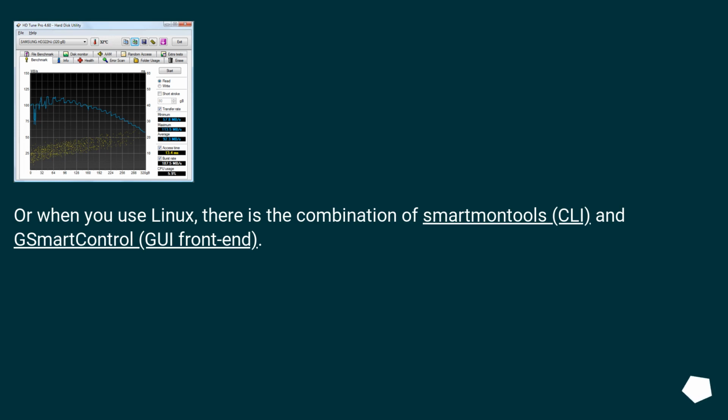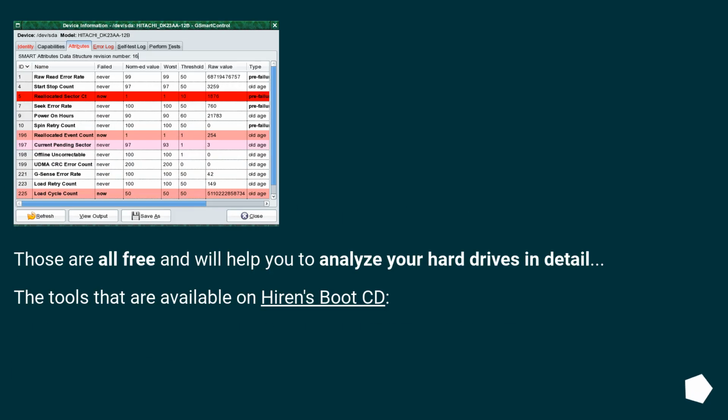Or when you use Linux, there is the combination of smartmontools, CLI, and Smart Control, GUI frontend. Those are all free and will help you to analyze your hard drives in detail.